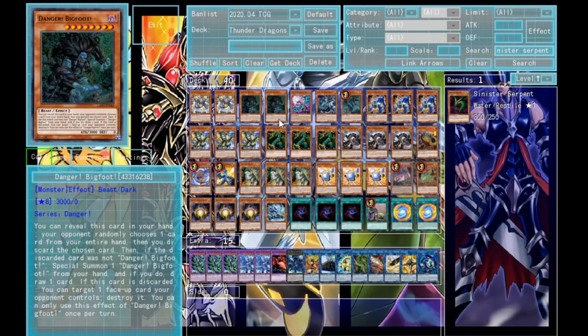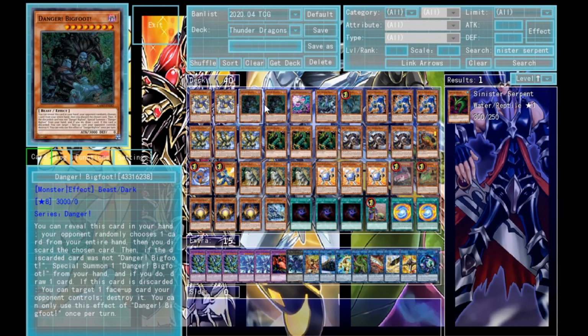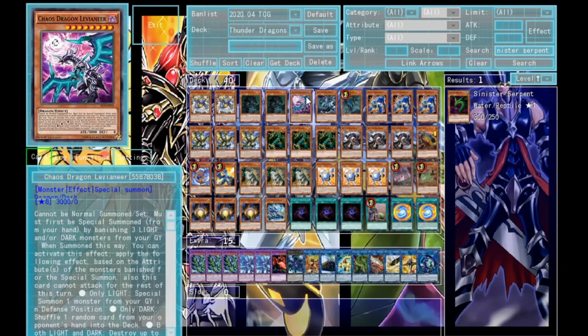Another card is Double Danger Bigfoot. I put this card in here for a couple of reasons. One, this deck needs some more draw power to see the cards that you need. And two, it's just something that goes into a Verte and a Kondo, which is really nice. Next card is Chaos Dragon Legionnaire.